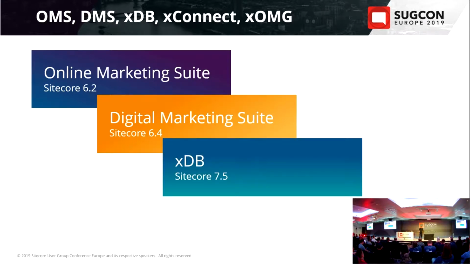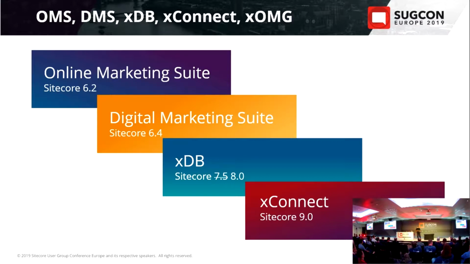And then in Sitecore 7.5, they released XDB, which was their big data collection, and we moved over to MongoDB for the collection. But we don't really talk about 7.5, so I guess we'd say it was 8 that was actually released. And then in 9.0, they rewrote everything again. And they introduced xConnect, which essentially sits as a layer between the actual storage mechanism, and in theory can collect data from multiple points. We also moved back to SQL Server, or it allowed us to move back to SQL Server with a provider.